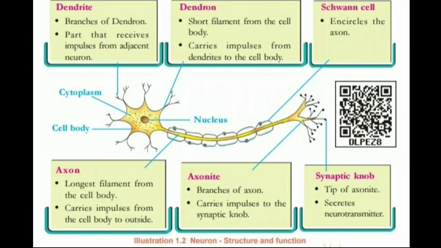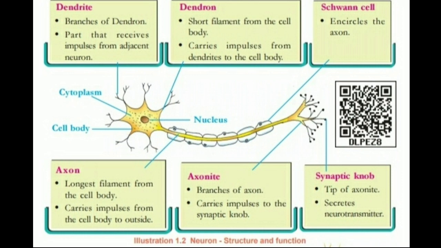Before that, I want to say something. You must keep a notebook and a pencil. While I am explaining the parts, you have to draw them in a rough figure. We have already seen the different parts of the neuron and its characteristics. Then we have to know what the functions of each and every part of this neuron are. Now let us see how impulses are transmitted from one neuron to another neuron.